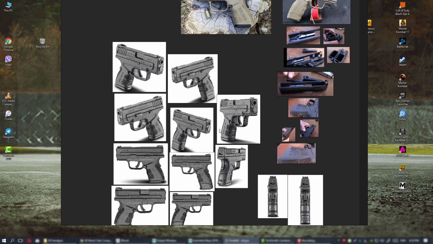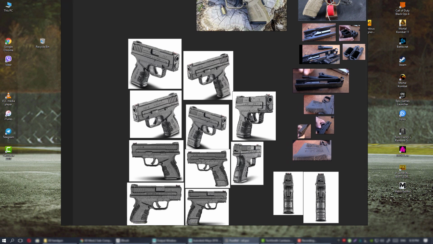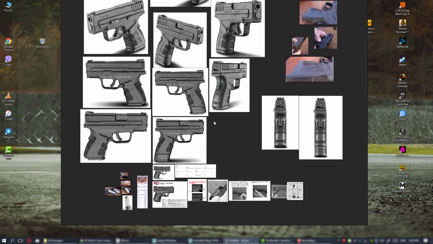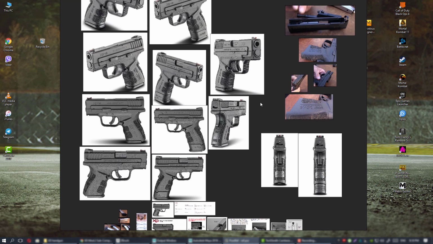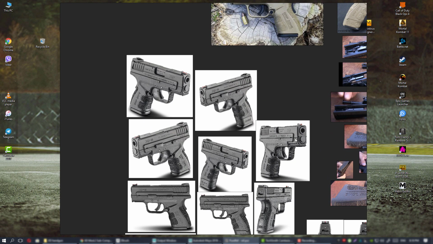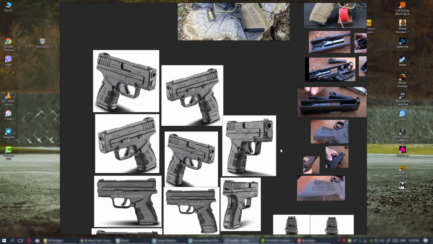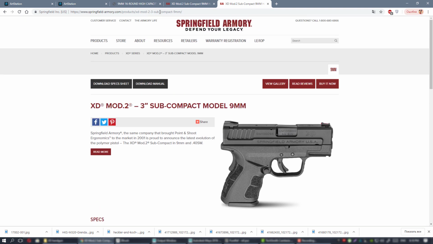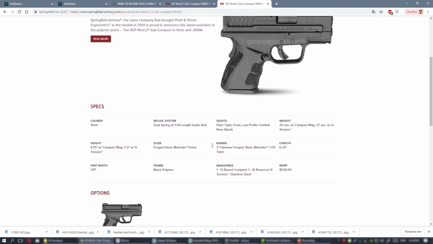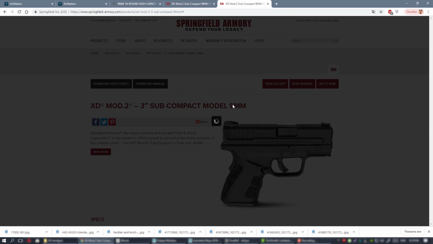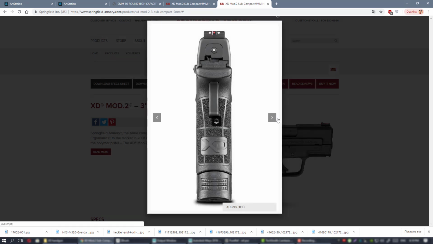When I start to model a gun, I gather as many references as possible. The sources can be different, that depends on the gun. For me, I have this modern looking gun. It is still in production, and you can just go to their official website, like Springfield Armory, and get all the specs for the gun, all the needed information, like photos and a gallery, and you will have all the photos you need.